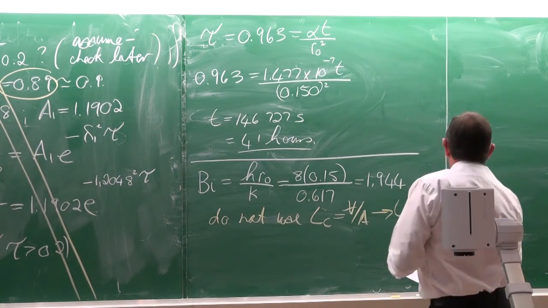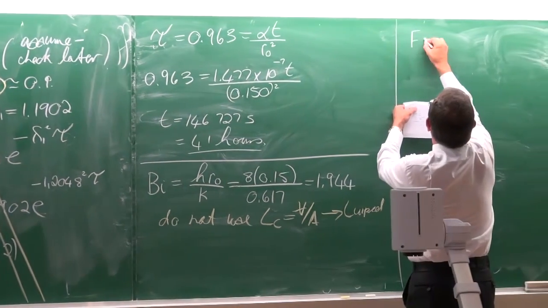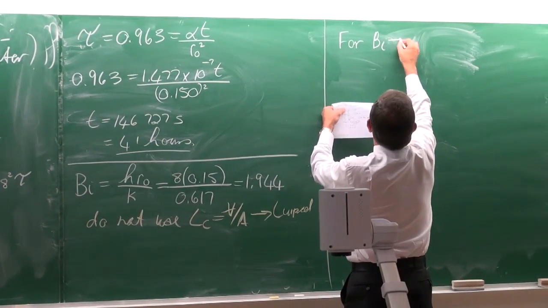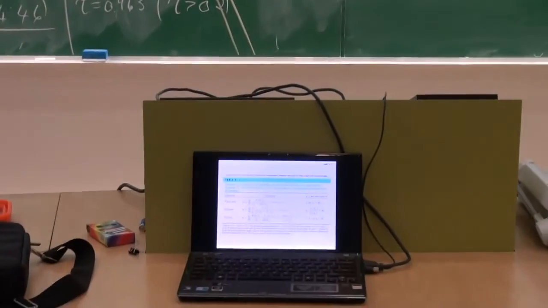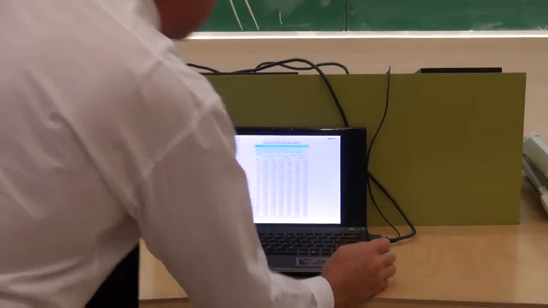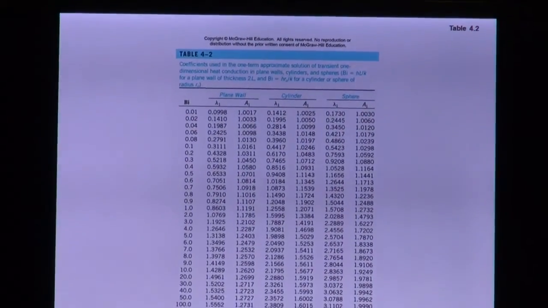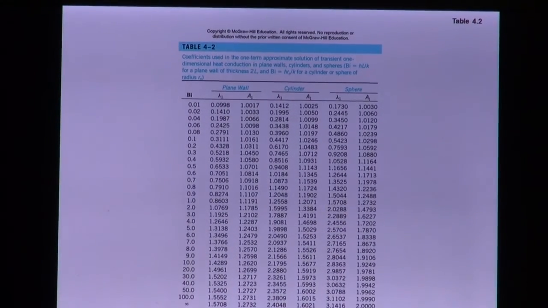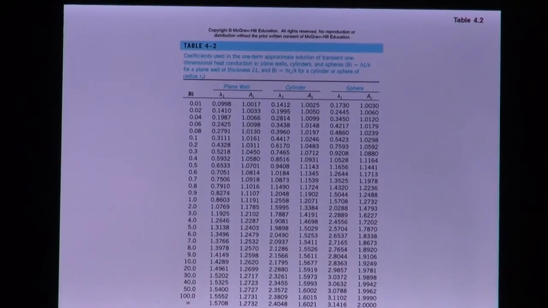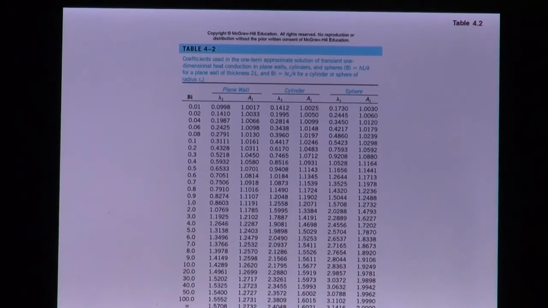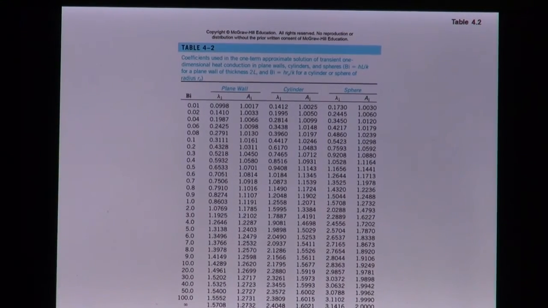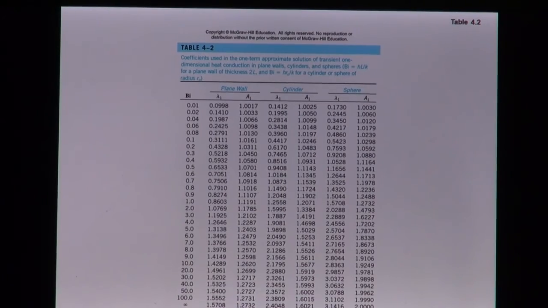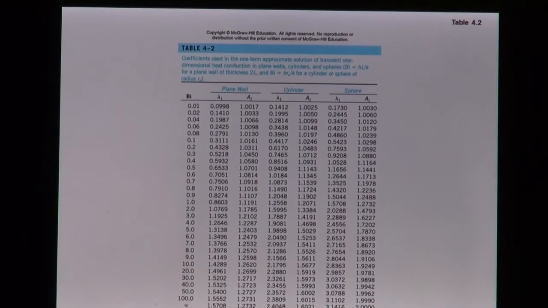Okay. Right, now that we have the Biot number, for a Biot number of 1.9, let's look at the table again. What is the Biot number equal to? 1.9, it's approximately 2. You can go and do the exact calculation. But if I look at lambda 1 quickly, it is about 1.07. You agree? No, goodness, remember, I keep on trapping you today.